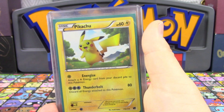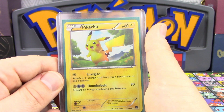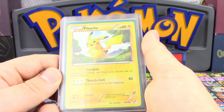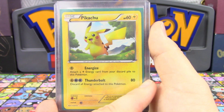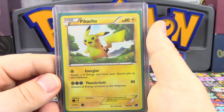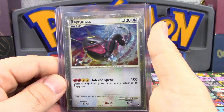Next up we've got a secret rare Pikachu from Black and White Base, printed back in 2011. Black and White secret rares are very valuable for grading purposes, though maybe not the Pikachu and Meowth as much as others with gold bordering. But it's Pikachu, so why not give it a shot? It's really clean with great edges, though it does appear to be just slightly off-center — maybe a millimeter difference between sides. It all depends on how harsh PSA is. I expect a nine on this one, maybe an eight at worst, but we're always shooting for tens.